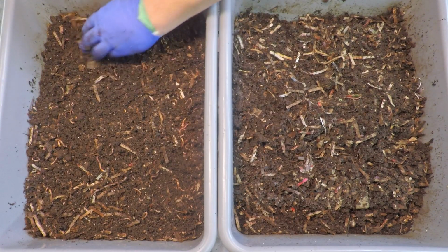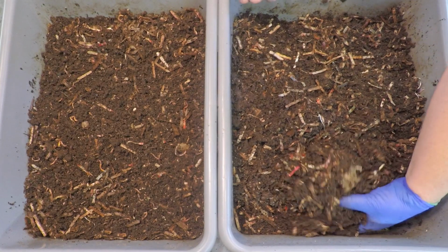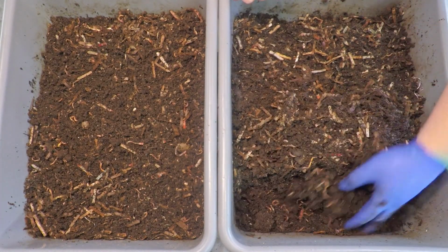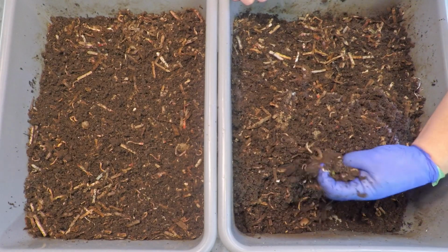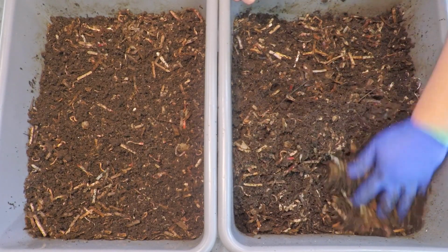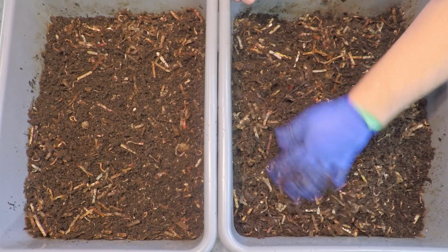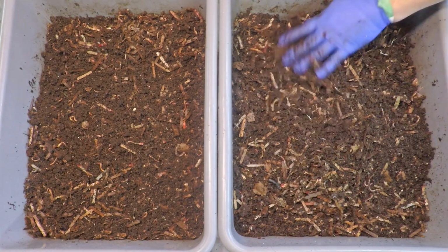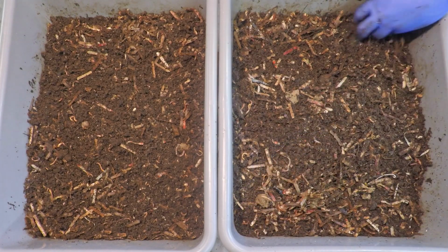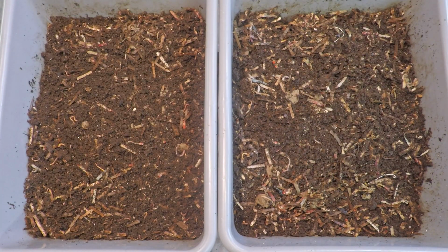I'm contemplating doing exactly what we did last time, because I think I like the results. I'm sure the worms like it too, which was just to leave a blanket of shredded paper cardboard, my prepared bedding, out on the top surface. Or maybe it wasn't even my prepared bedding. We might have just grabbed my bucket with just the regular shredded paper cardboard mix, not my prepared bedding, and used that, because I do have a good bit of that. I just prepared a good amount of it. So you know what I'm going to do? I'm going to go grab that really quick. We're going to leave these little guys with another nice top blanket of bedding materials.